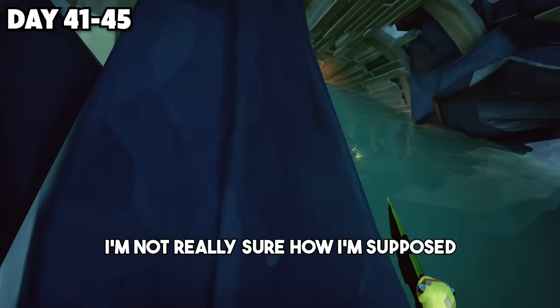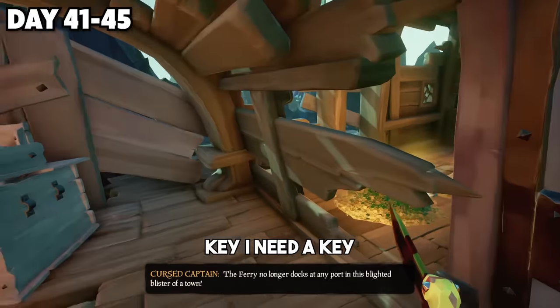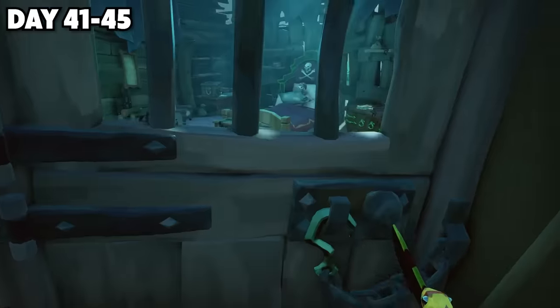I'm not really sure how I'm supposed to get to where we need to go, but let's just try. Oh, yeah. Key. I need a key. Well, I didn't know that I need a key. Missed a key somewhere, I guess.